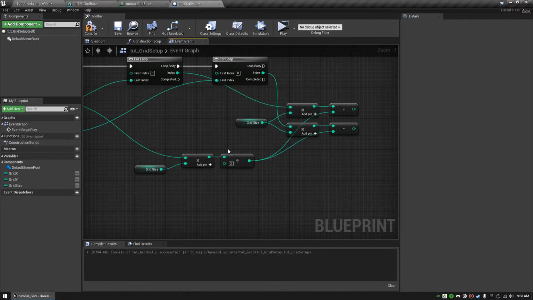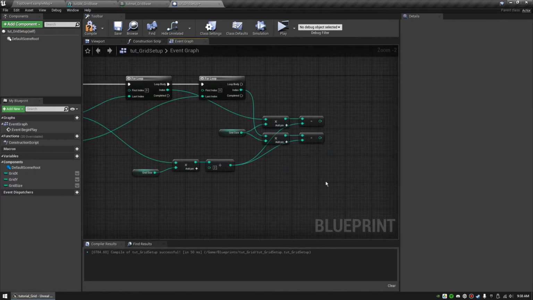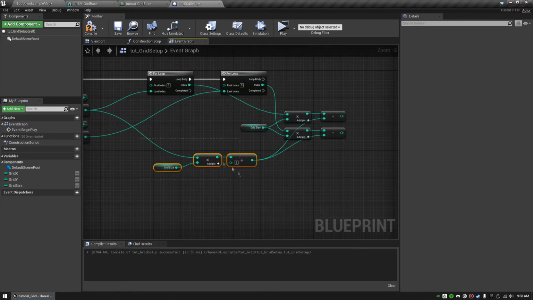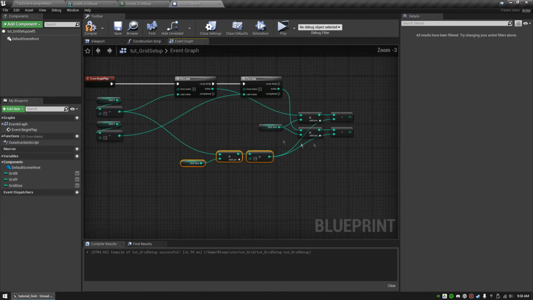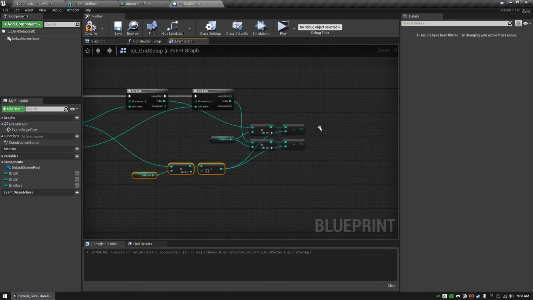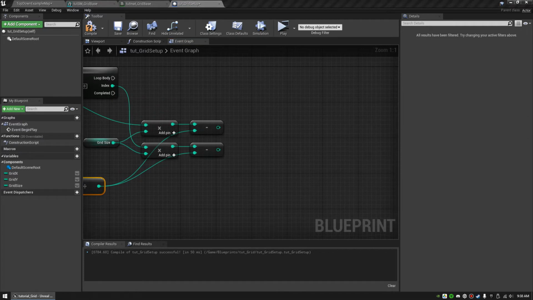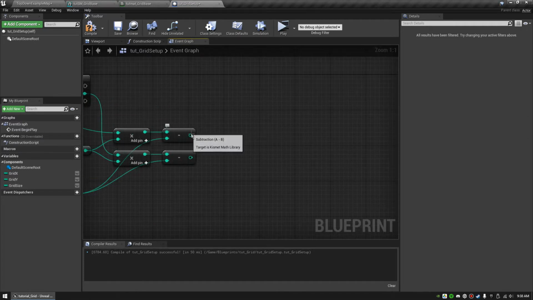So wherever you tell this to spawn, it will be the center of the grid instead of the corner of the grid. Once we get it working, I'll remove this from the equation, and you'll get a better idea of why I have that in there.